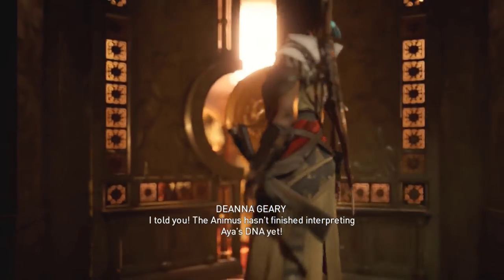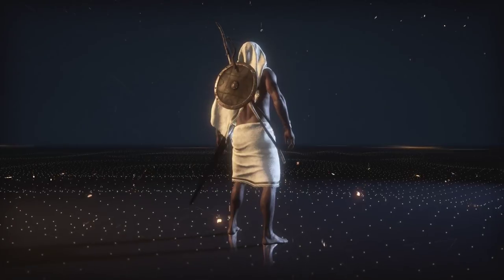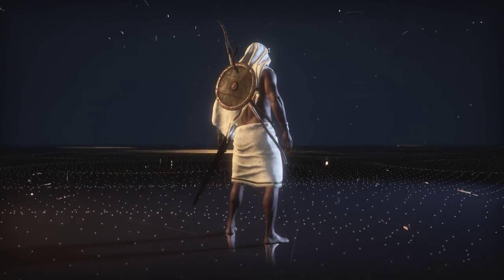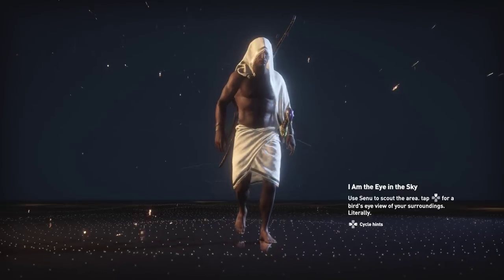I told you! The Animus hasn't finished interpreting Aya's DNA yet! All right, so it looks like maybe we're not playing with her yet. Back to Tau Man, also known as Bathman.